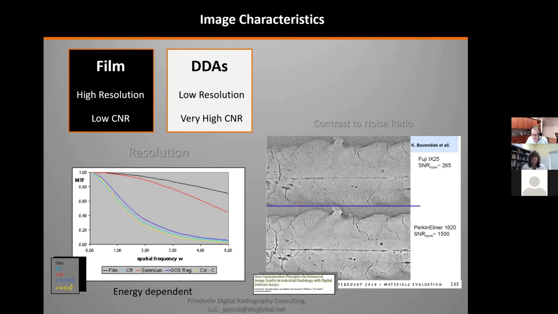So let me point out the first situation, and I get most of this out of medical journals because they're the ones that produce it. They're showing the spatial resolution here in this chart over here on the bottom left for film as the black line. And you can see this line stays real high as the spatial frequency, or the detail we need to see, gets tougher and tougher. And if we look at a flat panel detector, which is the yellow one here, we can see that for the low frequency items, the large items, we're fine. But for the small items, resolution is really dropping.